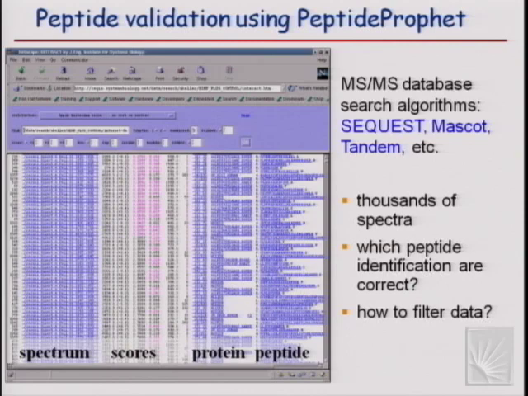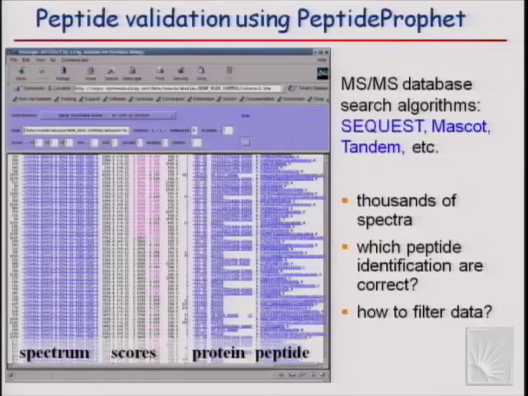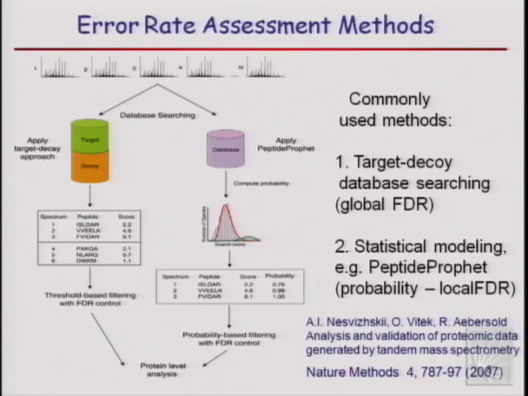So the first step, I'll go very briefly because I think by now it's very well understood and we have a really good way of dealing with this. So we know the problem. The problem is that all search engines assign a peptide to every spectrum that you provide to the engine, and a lot of these assignments are incorrect. And there are many reasons why there are incorrect peptide assignments. And if you're not careful, they can propagate into false positive protein identifications, and then false positive protein interactions that way. But I think by now we have a really good understanding of how to filter data and how to assign individual confidence scores to peptide identifications, as well as to calculate global false discovery rates.